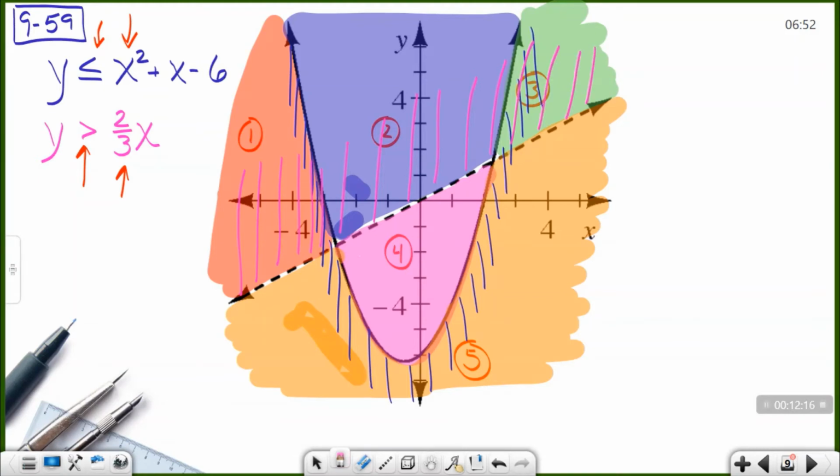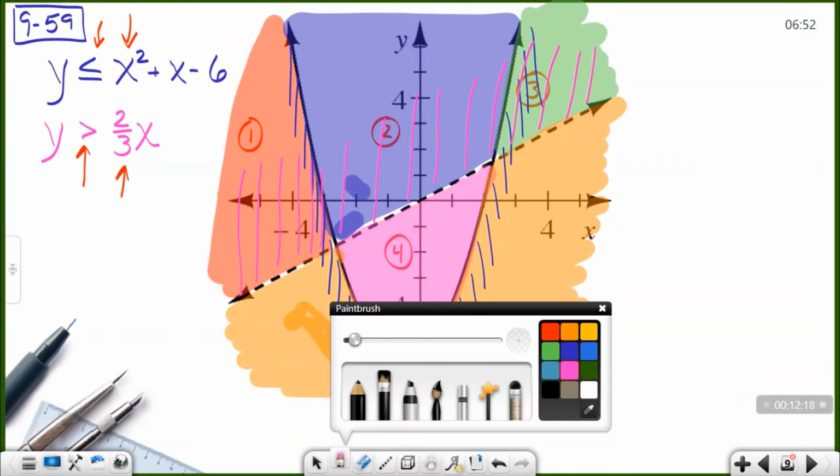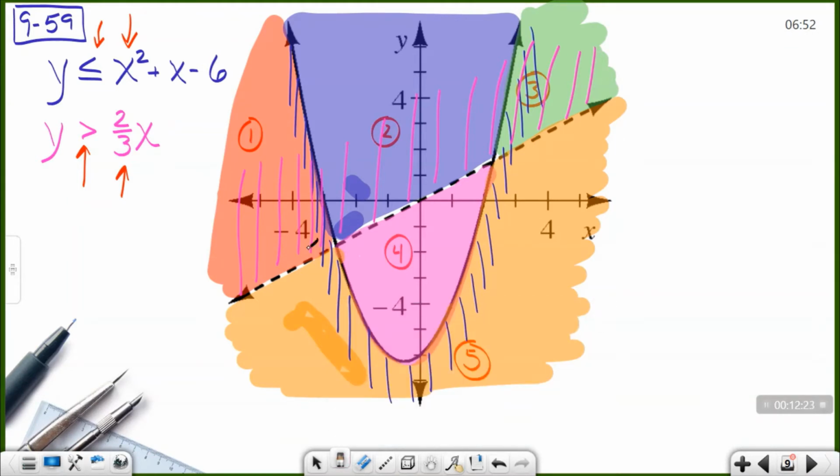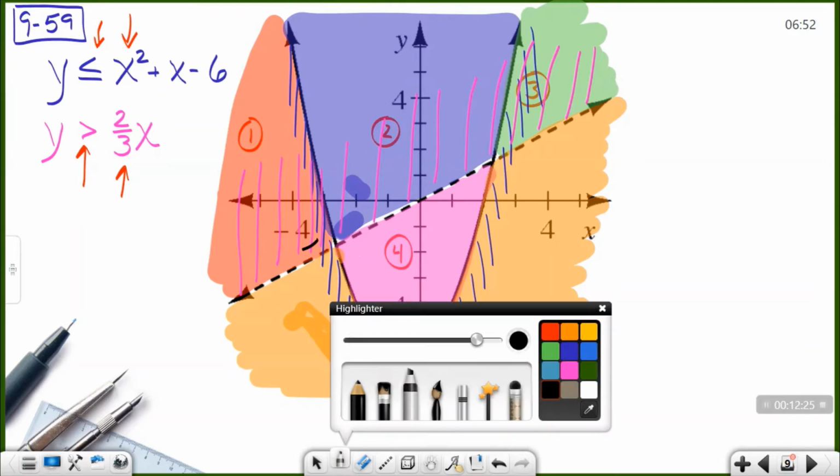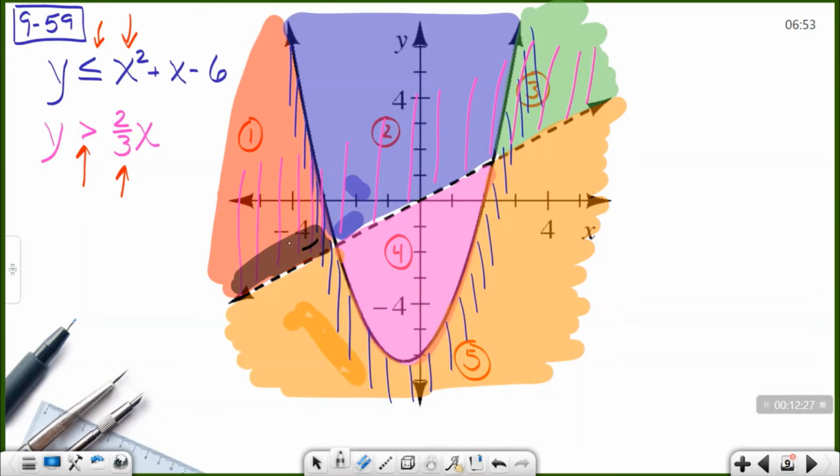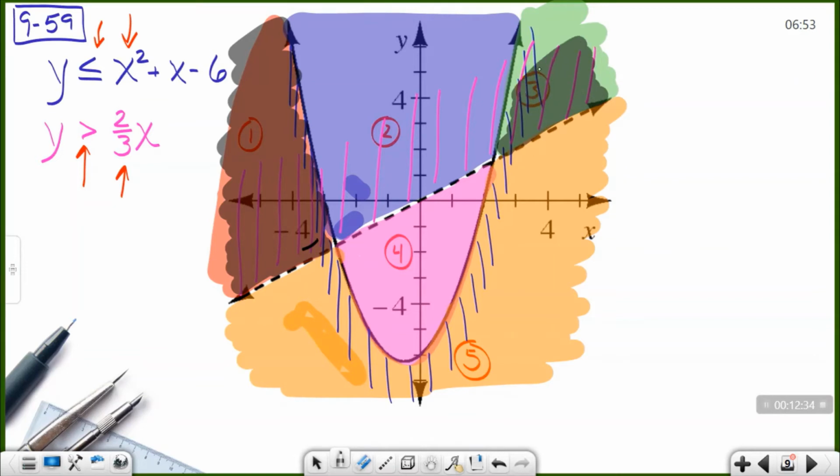So what's my overlapping region? What's my final solution region? And I'm going to put this here. Let's go for black. All right, my final solution region is going to be this overlapping section right here in number 1, and this overlapping section right here in number 3. So there are 2 overlapping sections that are my final solution here. And that's where I would make my final shading. I got a lot of shading on here, and I'll take that off as we go to the next one, but I just want to make sure you know all the regions and what they look like. So that's how I check my overlap.